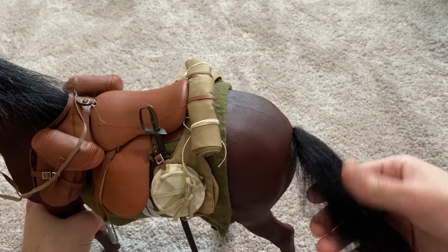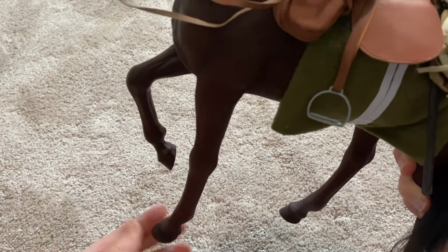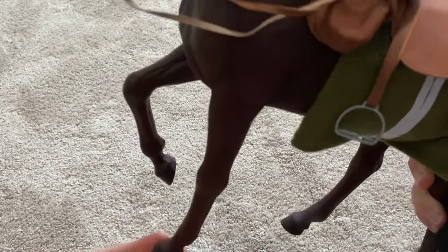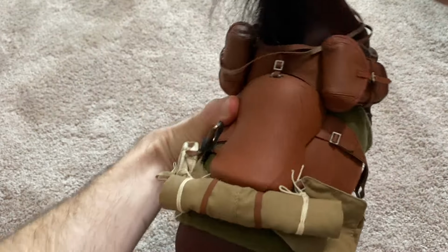Once again, very coarse material. I really like the stance of the horse as well. He's got one of his legs up. There are the hooves. All right, and then here's the other side of it.